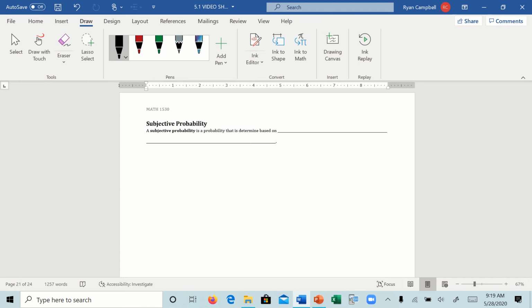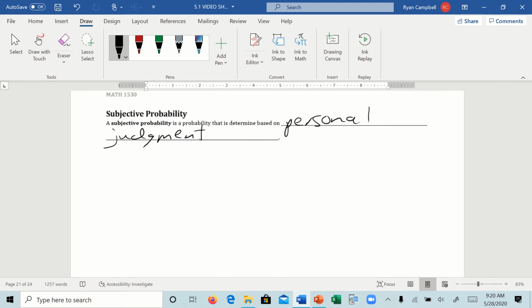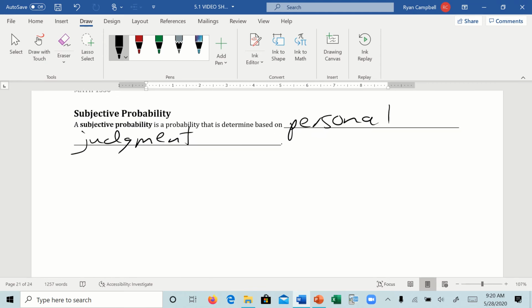Subjective probability. So I just want to talk about this one time. We're never really going to talk about the subjective probability ever again, but we did need to talk about it because actually this is the one that everyone uses in their common day life. So this is the probability based on personal judgment. So this is just gut feelings. Like I said, this is the one that everyone uses every single day of their lives, basically.